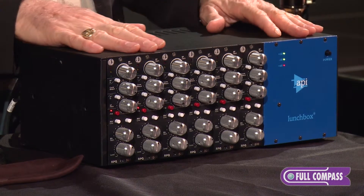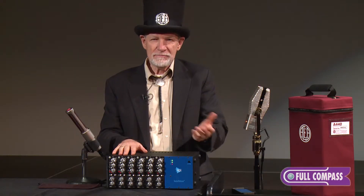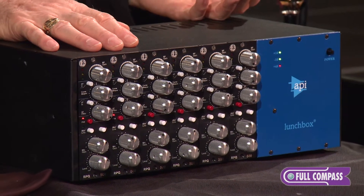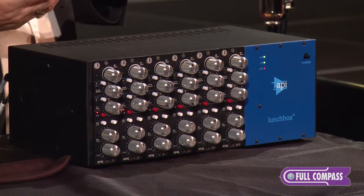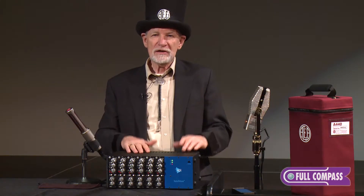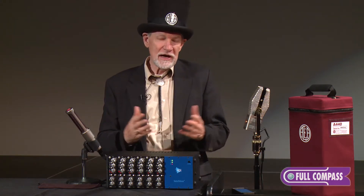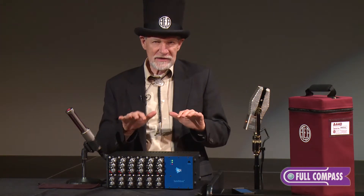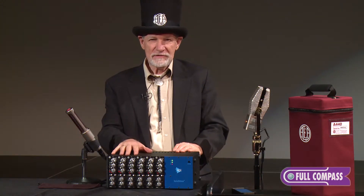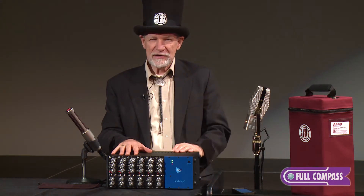So we have built up a real body of experience with a variety of microphones — ribbon, dynamic, and now condenser microphones — because if you're going to make a phantom-powered preamp like our RPQ series, which also has all the EQ you want for ribbons to tame the proximity effect, to extend the high end past 20 out to 30 or 40 kilohertz and keep it flat, you're now working with a whole lot of convenient and very useful power if you're doing recording.